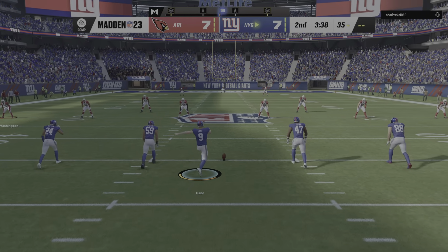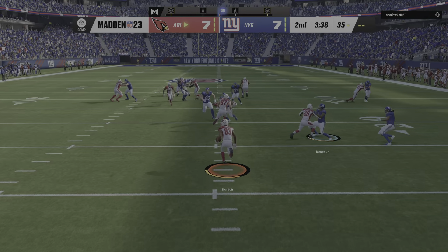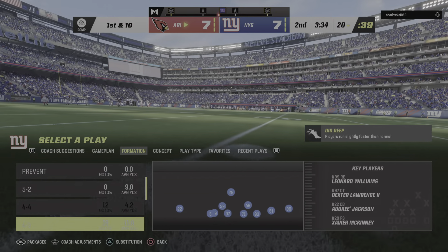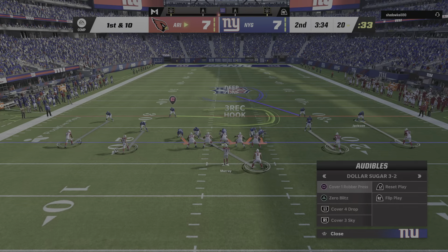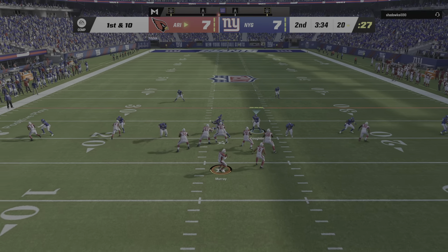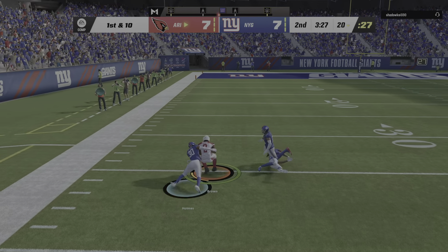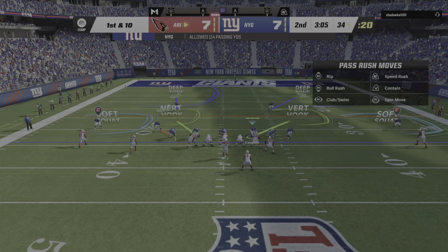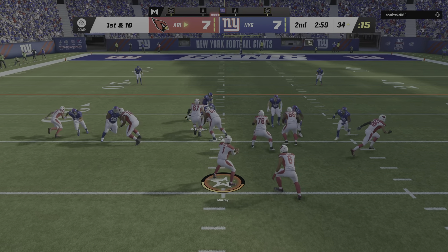Each team has had it. Each team has scored. 7-7 here as the kick's away. From deep in the end zone, he's going to bring this out, and the decision to come out of the end zone is going to cost him five yards as he's taken down right at the 20. Ready to go with their next drive — the Cardinal offense. Both of these teams coming off touchdowns now. This offense just had to stand on the sideline and watch their opponent put together a really impressive drive. He's got a man complete and going to be marked down just inside the 35. That is the exact right play call against that defense — a hat tip to the offensive play caller because he won that part of the chess match.